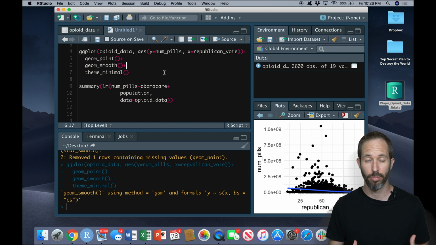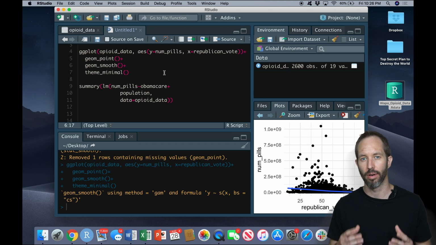Last thing I want to say, just a very practical point. Very often when you're running your first few models, you may be unaware that you have lots of missing data in your data set. This particular data set only has a few rows of missing data. But even with those few rows, R by default is going to do what's called listwise deletion. That means any row that contains any missing data on one of the variables that's in your model is going to be dropped from the analysis.